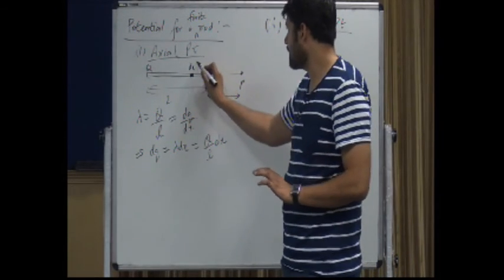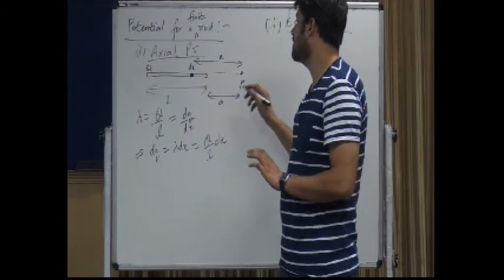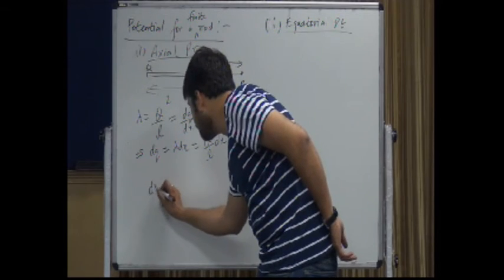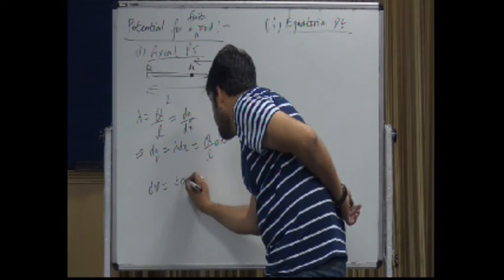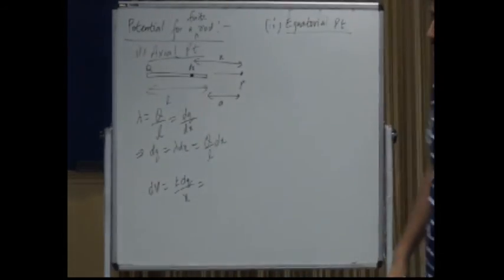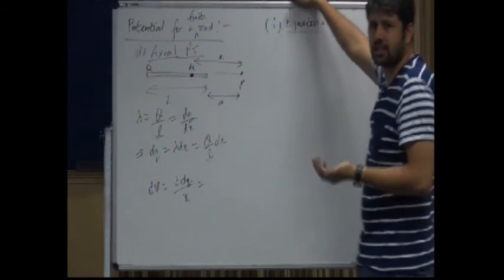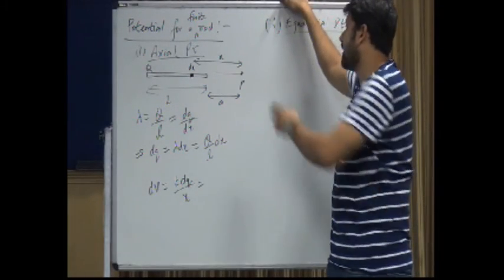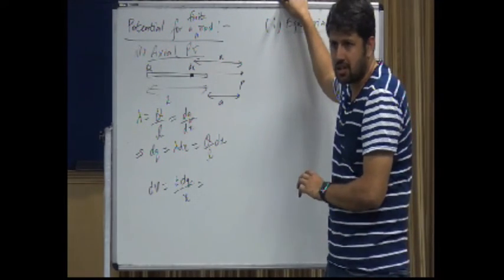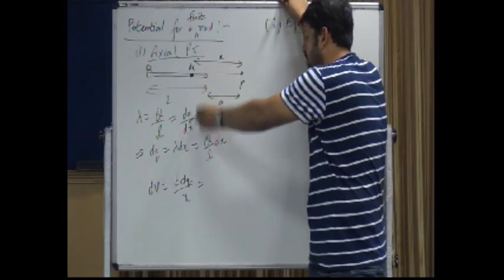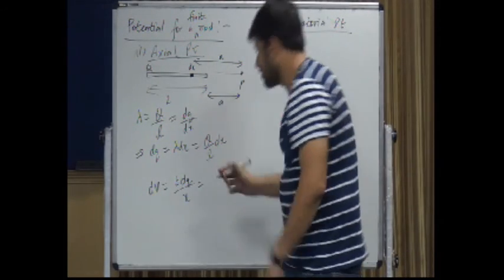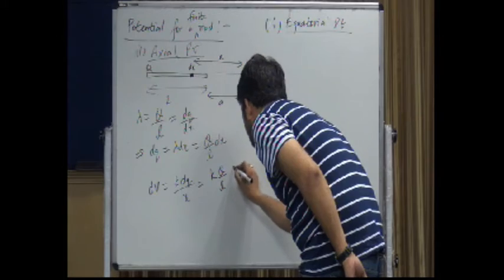For the small charge, let's say the distance between the charge and the point is x. Then dV would be how much? K dq by x. You do remember what we did the other day, two weeks back. We assumed that at a distance x from point P there is a small element dx, and we found the field due to that. In a similar way, we are finding the potential due to this small element at P. The potential would be k Q by L dx by x.